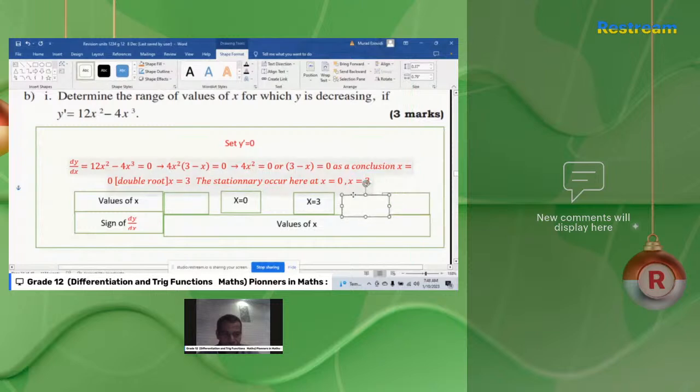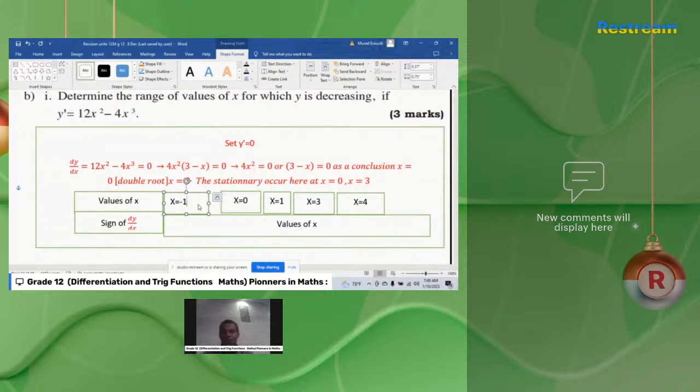So this one I put here. This is when x, for example, equals 4. I'll choose 4. Then I will choose x equals 1, for example. And here, x is minus 1, which is negative.